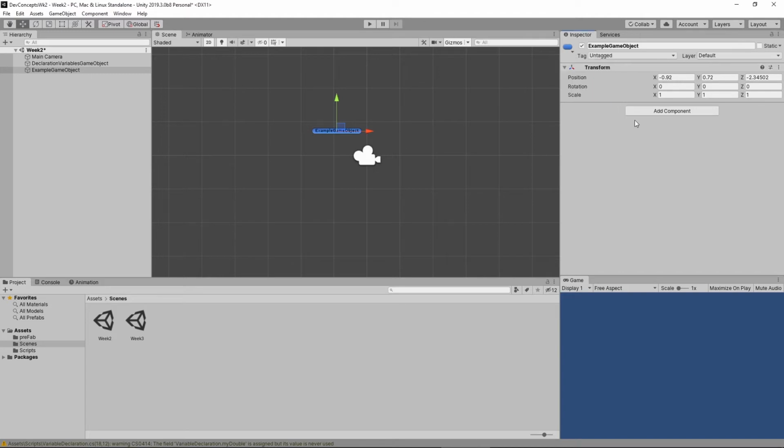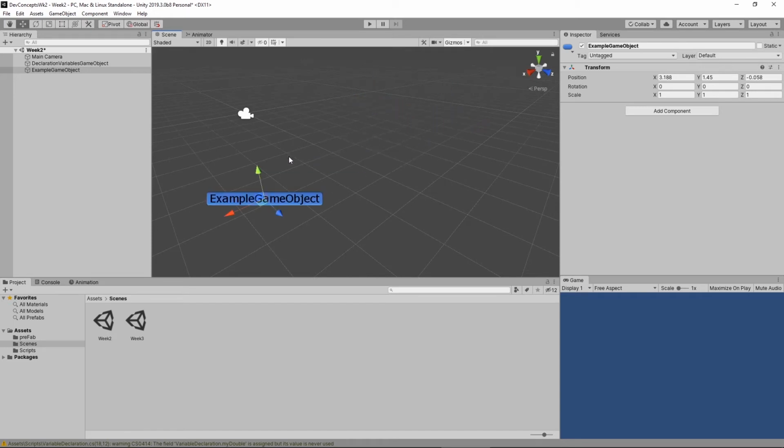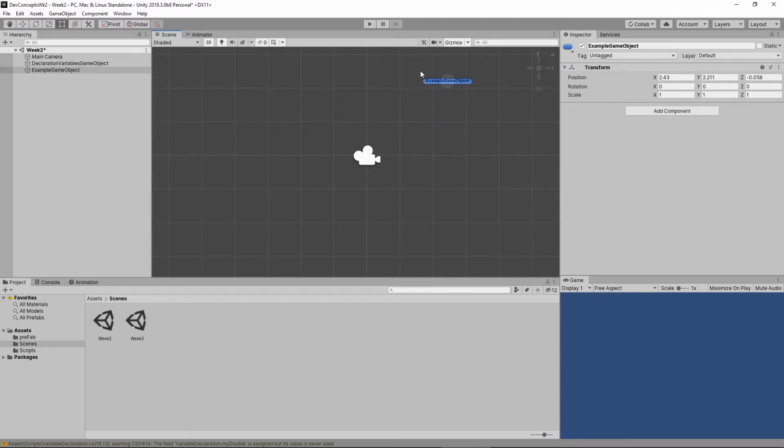Okay. So below the naming section here is our transform node, and our transform node allows for manipulation of the object in 3D space. I'm currently in the translate tool, and the translate tool, as you can see, will allow me to translate my object. I'm currently translating only within a single plane. I can only see these two axes because I'm in 2D. If I switch out of 2D into 3D space, I can now see the Z axis as well. So I've got all three available to me. Okay, back into 2D, and I lose the Z information, the Z axis. It's actually pointed directly at my camera. That's why.